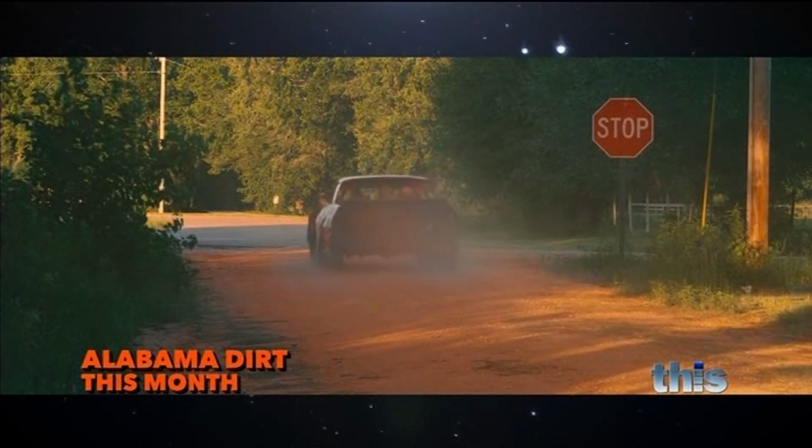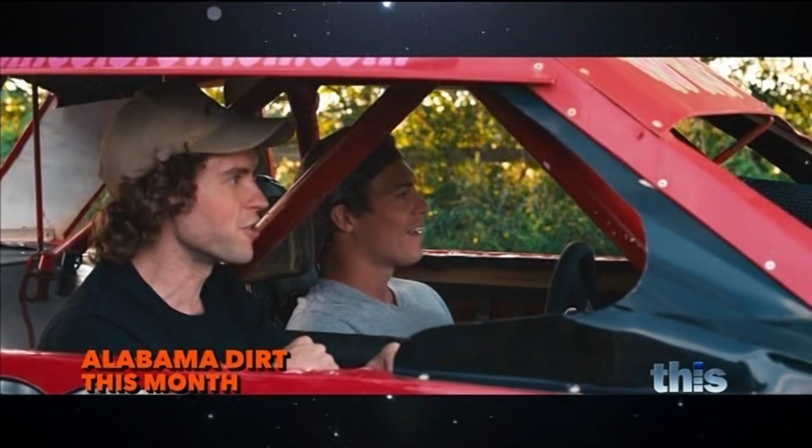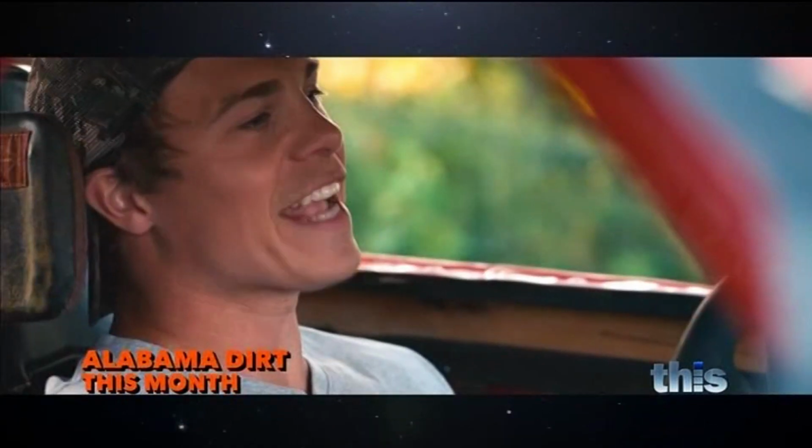This thing ain't even close to street legal. We get out on the highway with this thing, Sheriff Wilkins gonna kick our butts. Can't kick what he can't catch.